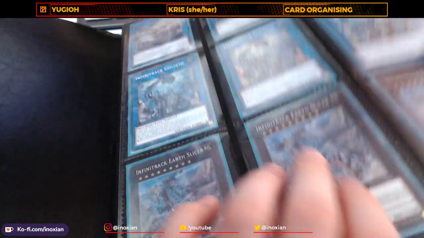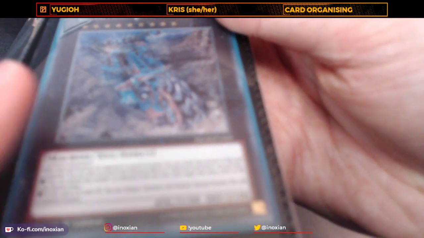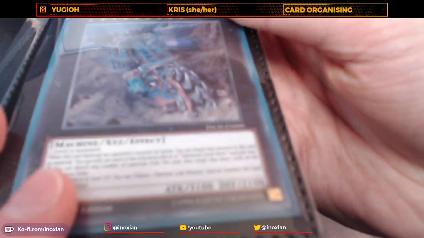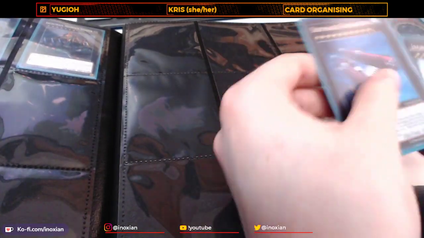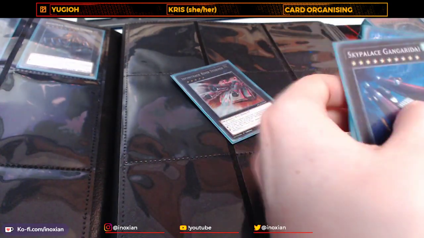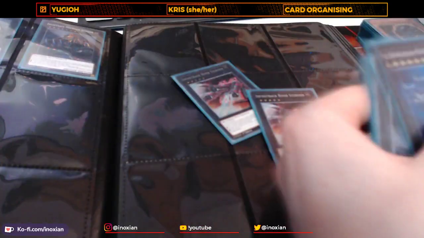Now, I think, actually, Earth Slicer does that as well. Let's have a look. If this card is in your graveyard, you can banish one machine link monster. Yeah, they all do it. So cool. Now, we go on to the main combo piece of the deck.